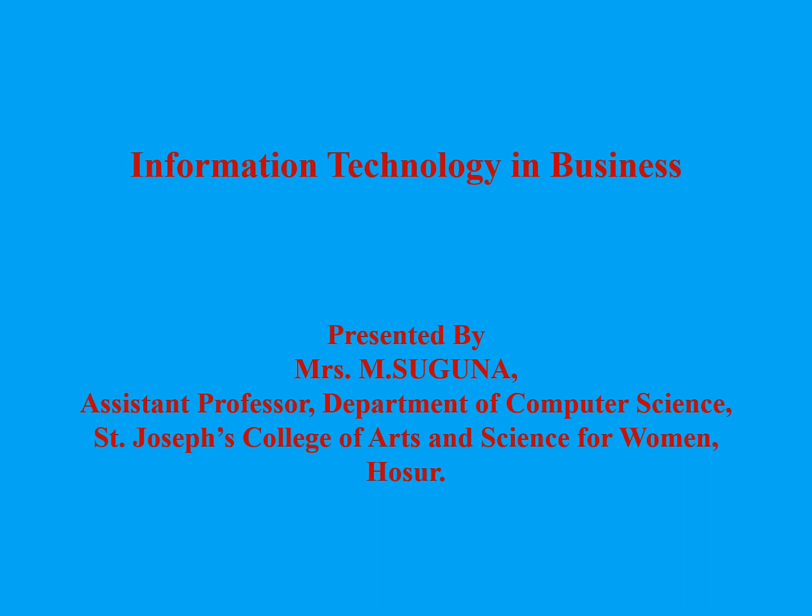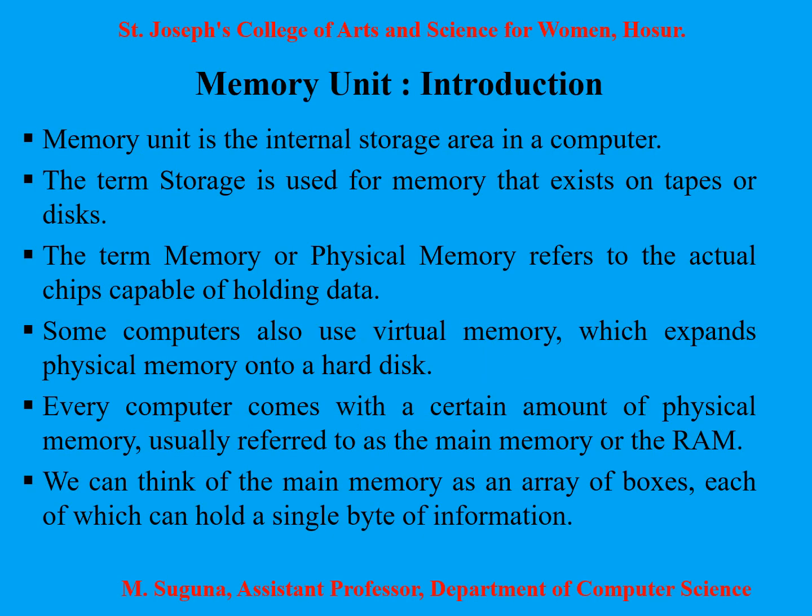Hosur. Now let us discuss the subject Information Technology in Business. In particular, we are going to discuss the topic Memory Unit. Memory unit is the internal storage area in a computer. The term storage is used for memory that exists on tape or disk. Likewise, memory or physical memory refers to the actual chip capable of holding data. Some computers also use virtual memory, which expands physical memory onto a hard disk. Every computer comes with a certain amount of physical memory, usually referred to as the main memory or the RAM.